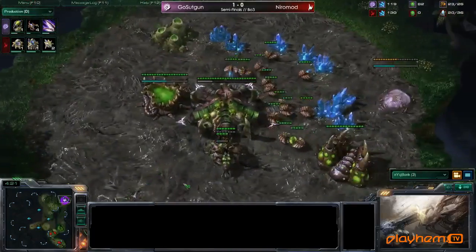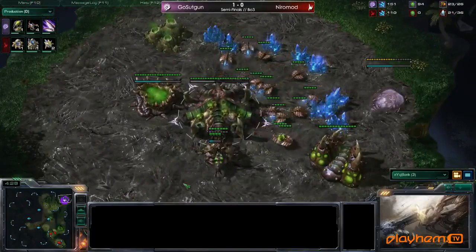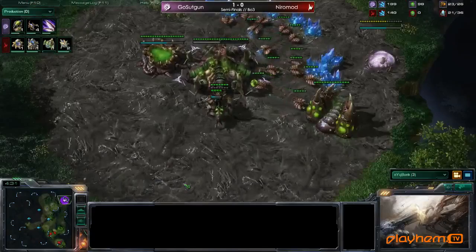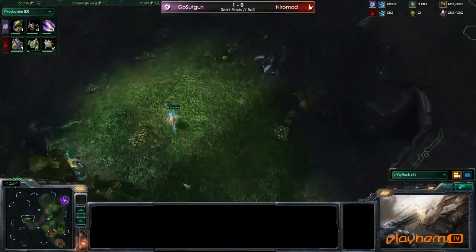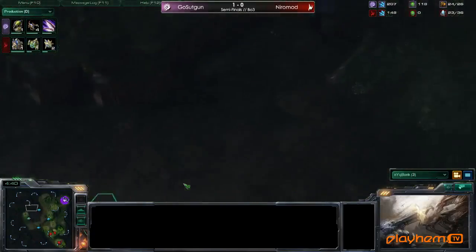And, oh, look at this. T-Gun does not want to play a macro game tonight, guys. He is dropping a super early Baneling Nest. He is going to go for such a Baneling bust. And it's really going to depend if Niromod Daisy can get his probe to scout the base in time.